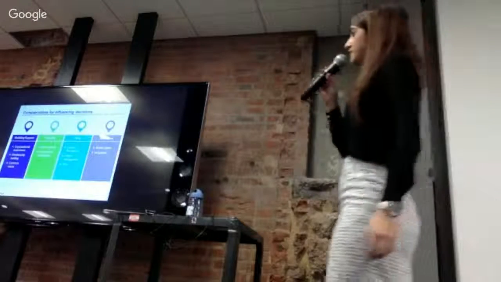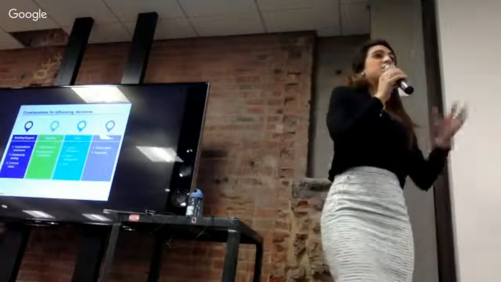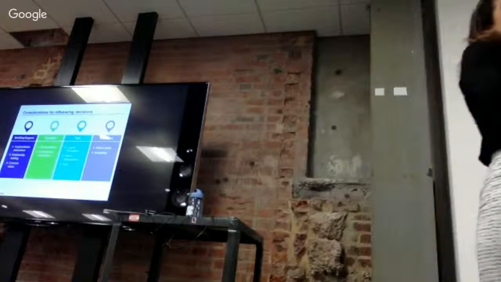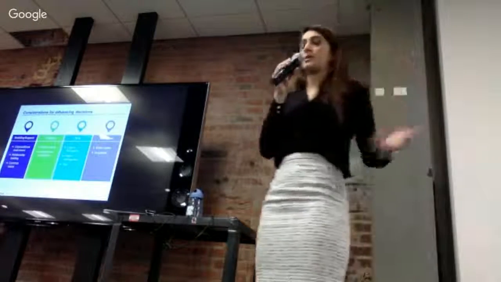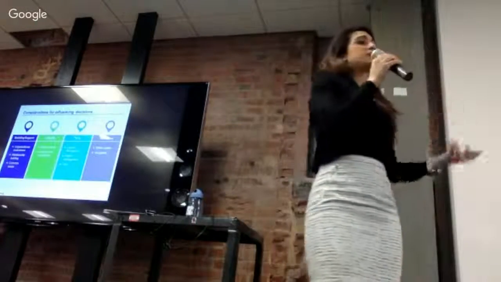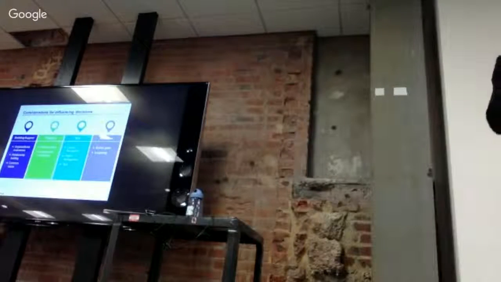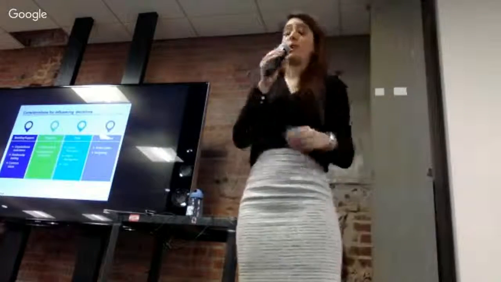And the last part is considering outcomes. So you want to first off look at where the mutual gain is. So outside of your team, if we're talking about external stakeholders, when you're trying to partner with somebody or when you're trying to ensure that a client gets what they need or a customer gets what they need, what mutual gains are there? If I do something, what is the benefit to me? What is the benefit to them? Kind of understanding the value proposition on both ends is key to be able to influence a decision one way or another.